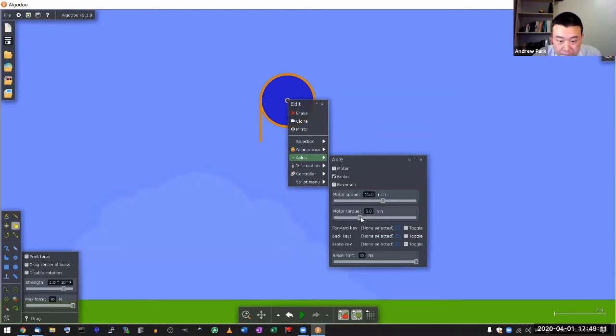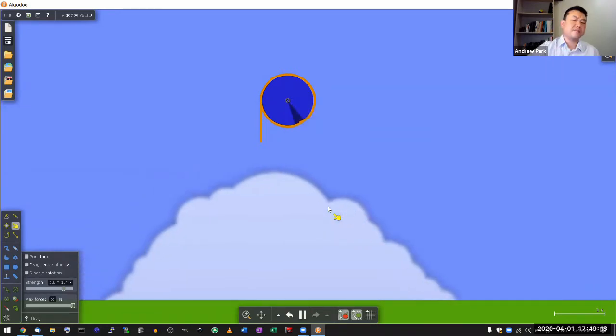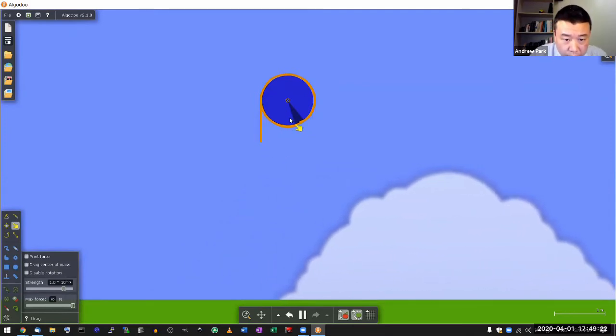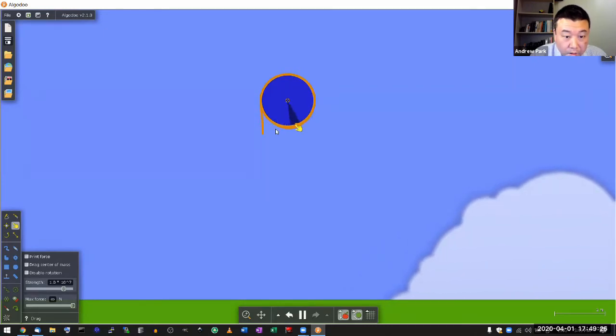This is not one of the settings I played with, so I'm not quite sure. Okay, I guess that the motor torque sets the limit of how much force the brake can apply. Yeah, you can still overcome it with enough force. All right, this seems good. I have this set up.